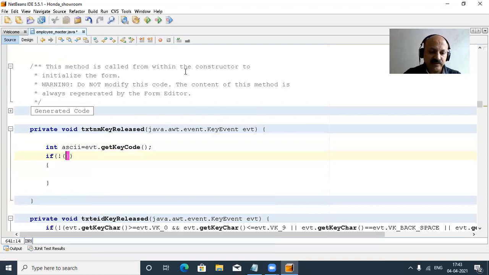Now what to do? ASCII is greater than or equal to 65. That is our ASCII code 65, capital A to Z. So you have to know this, and logical and, ASCII less than or equal to 90, capital Z. Now the AND operator. So yes, that is perfect. I do not provide any parenthesis here because we provide it at last. And then ASCII, that is our integer variable.